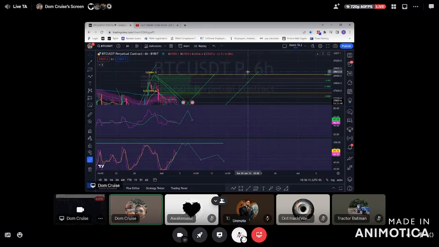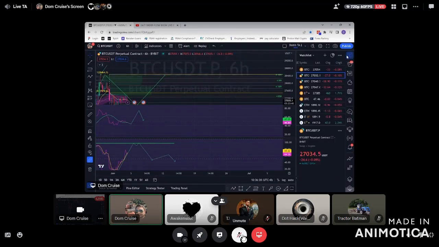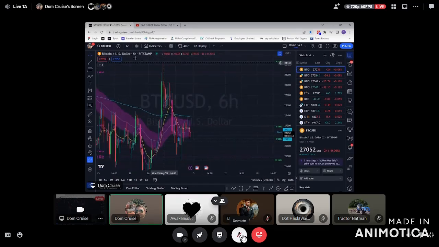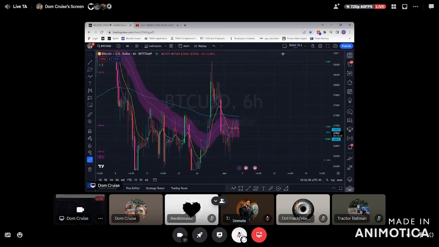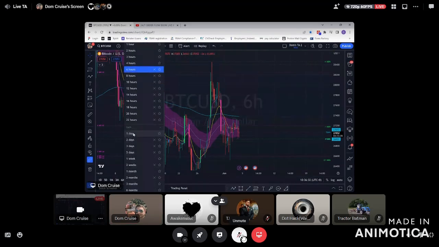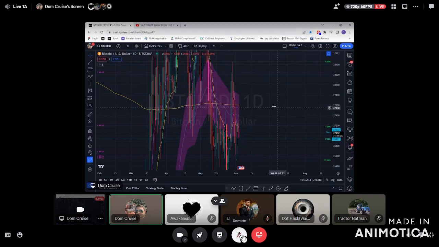Now, if it closes dailies above the 28, it starts to consolidate on the daily time frame, which is going back to what I was showing. I'll just get to the other charts easier. Going back to the daily. Goes back to this line again in the sand.